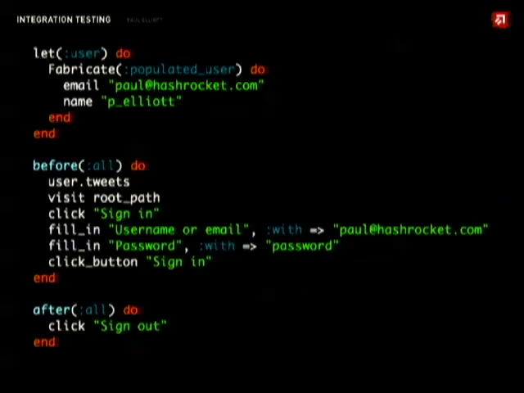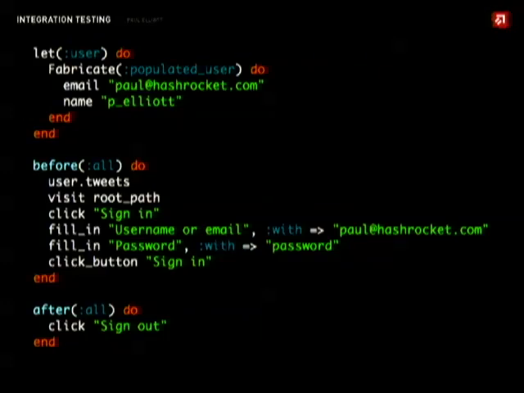So the actual implementation is going to look something like this. We're using before all and after all in all these examples, so that we only have to do this setup once, and we can run a whole bunch of examples against the screen, because otherwise you're going to be browsing to the same screen a dozen times, and that's going to kill the performance of your suite.